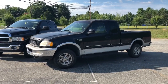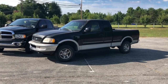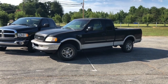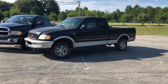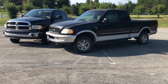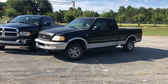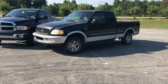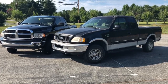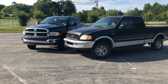I personally have hauled wet sand in the bed of that, 2 scoops of wet sand, which I want to say is over 1,500 pounds, maybe somewhere in that range. The whole back of the truck was squatted, and the trailer hitch was just mere inches off the ground. But that truck hauled it back from another city all the way to the home city here, and it did it just fine. Didn't struggle or nothing. So they both are beasts of trucks, especially being a 1500 and an F150. They will get the job done.